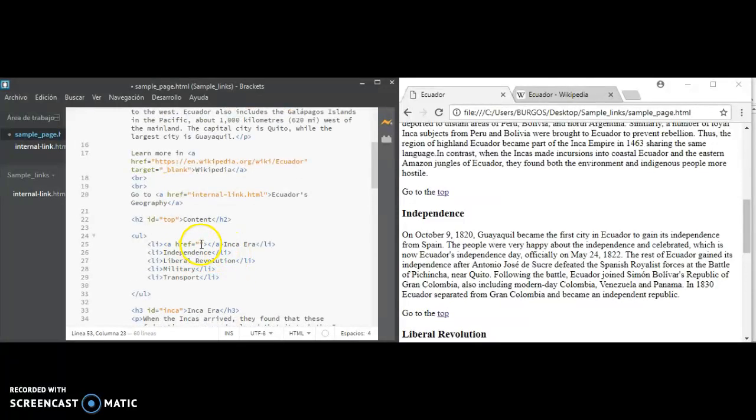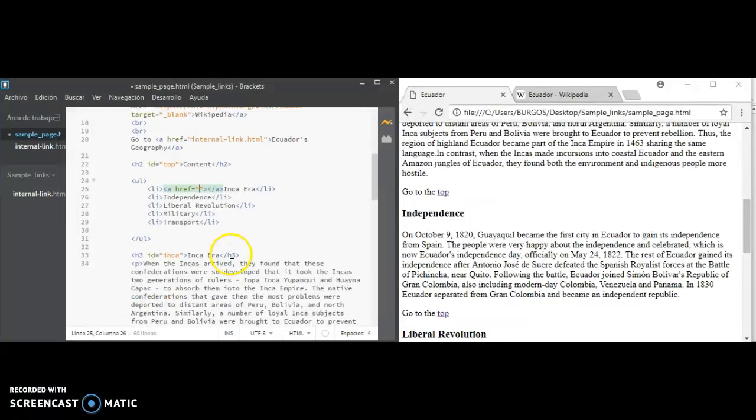Now we go back to href and we are going to put the same name that we wrote for the ID. For example, for this item, Inca era, we are going to write the same name of the ID, starting with a hash sign, and we put the ID Inca.